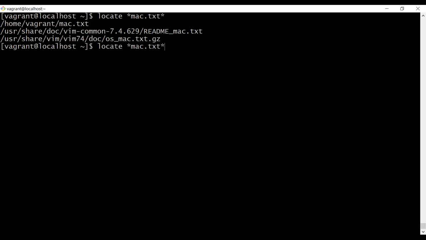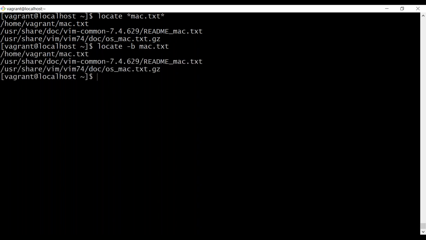Yeah, locate has one option. Let me remove these asterisks. By default, it uses an asterisk before and after the pattern. The locate command refers to the database, not the current physical file system. Now we get some files which belong to that. These are all the base names which we have.